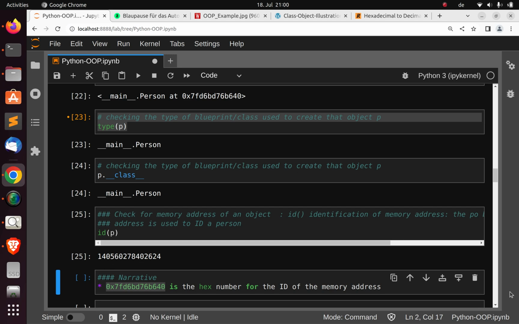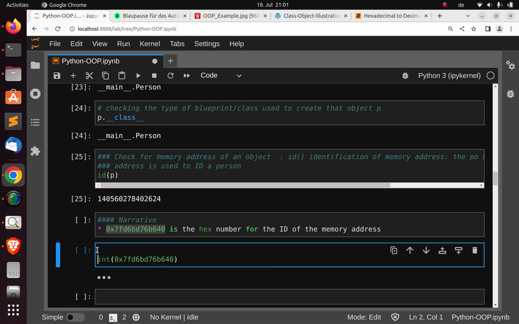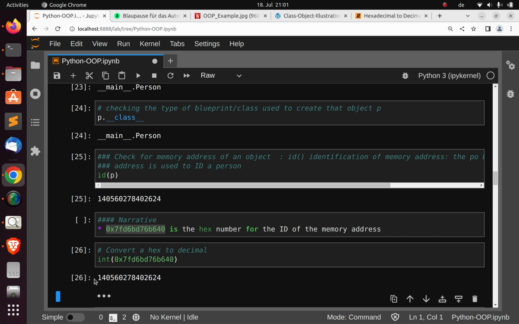I can also do the same thing in Python by going with int, and I'll pass in this particular number. So I'm converting a hex to decimal. We have gotten the same number.